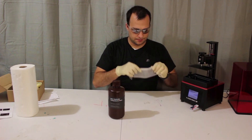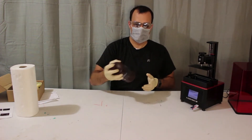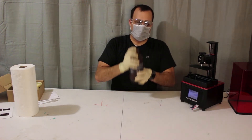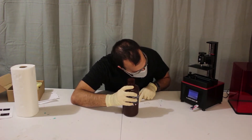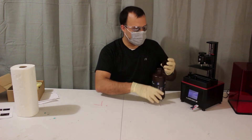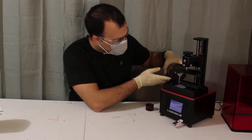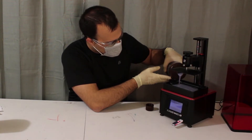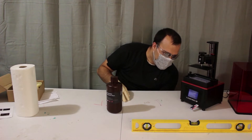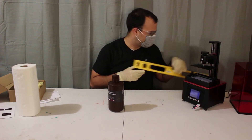Now I'm going to take the U-Disc and plug it in. This is where you're going to want to put on your mask. I'm ready to use this resin — shake it up really good. It says to go ahead and fill the tank up to one-third, so I'm going to slowly pour this in. I've got a leveler right here to check that my table is level. Just make sure your table is level — you want it to be leveled.